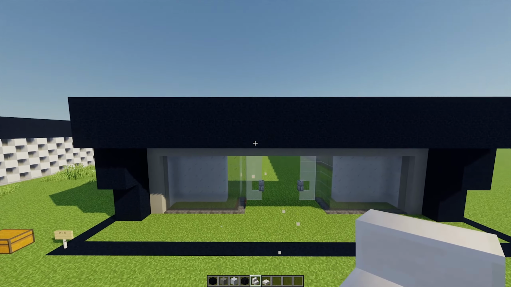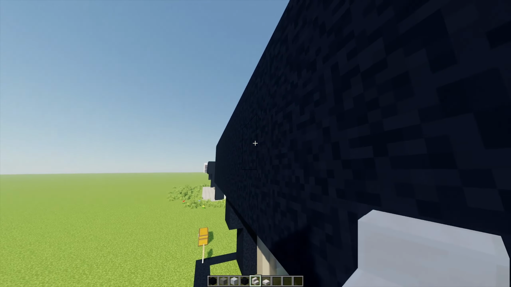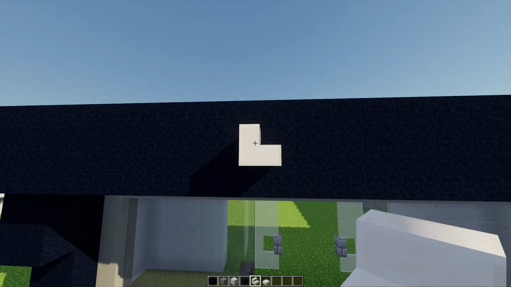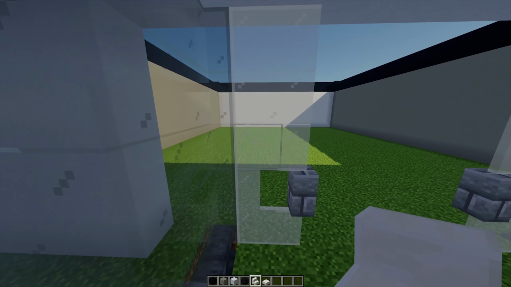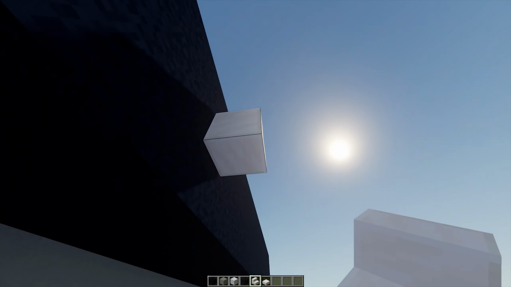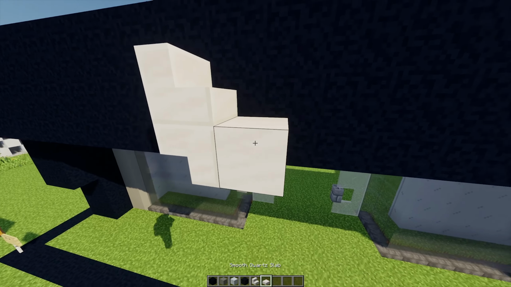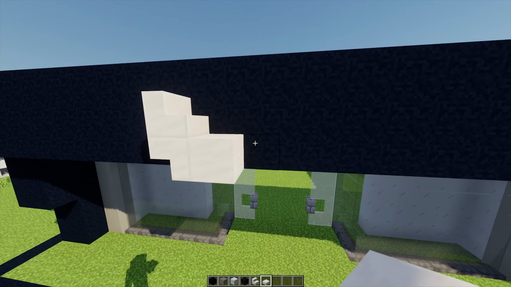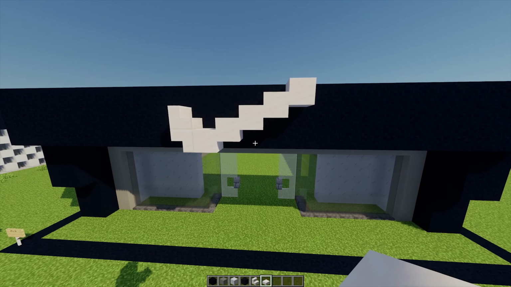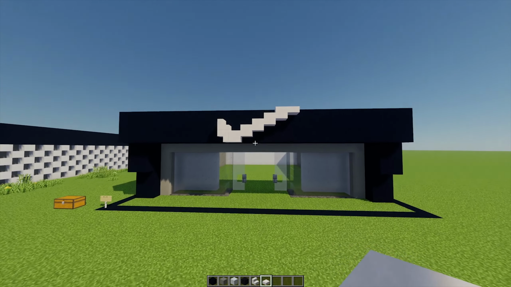And then for our Nike logo here, so starting on this block here, I'm going to place a quartz stair just there. So if you're on the right block, it should be aligning with this first bit of the door. Once you've placed down this quartz stair, I'm just going to place an upside down one under it, just like that. And then with some slabs, just going to place 2 just there. And then I'm just going to go up in a zigzag pattern all the way to the top there. So I'm just going 4 across, and then I'm just going to add 1 on the end just there.